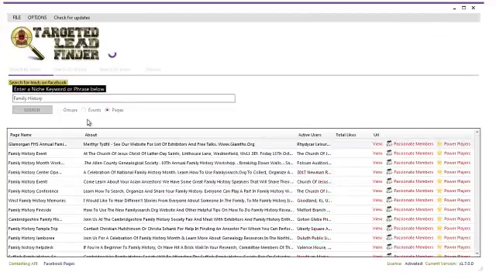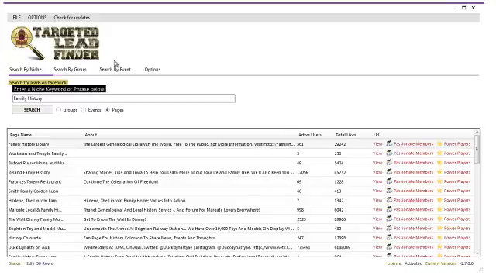Finally, you can do the same thing with pages as well. Let's go and search for family history pages. So all three of these searches are using a keyword, the keyword that you put into the box across the top. When you see the spinning round logo, it's still going out to Facebook and retrieving that data. That's what it's doing right now.